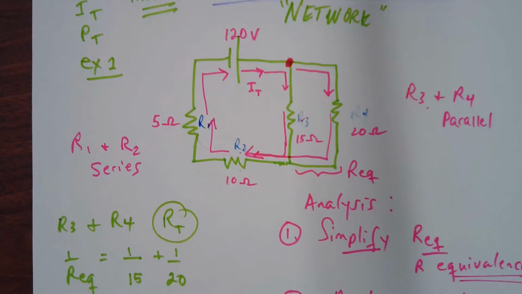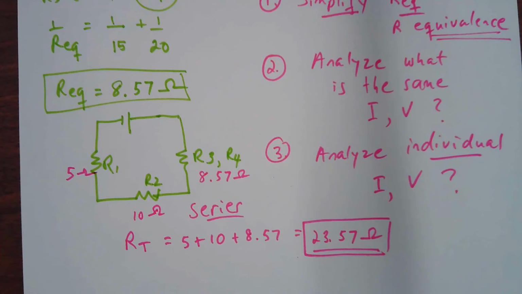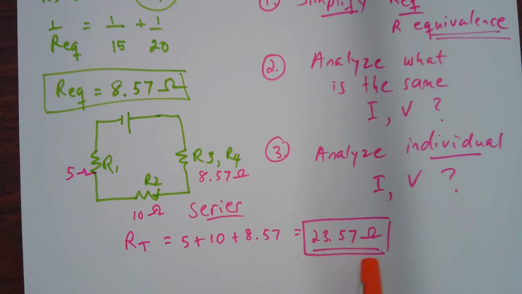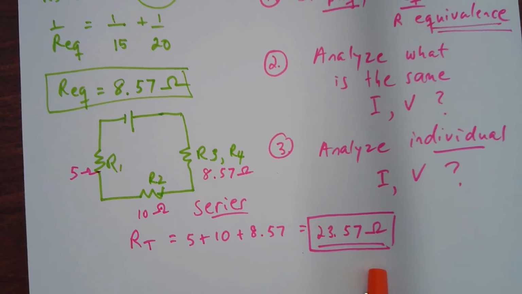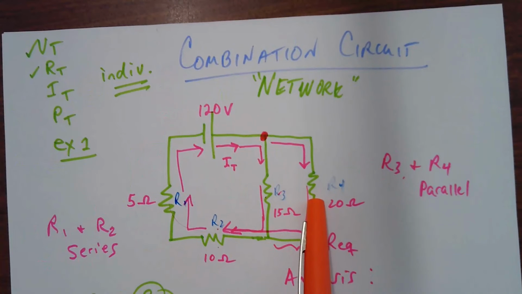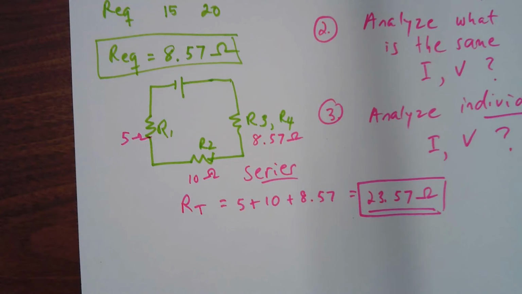Yeah. You can. Now, before we get there, what's the question? When you're looking for VT, are you going to do it when they're combined, or when? Well, what does VT mean? Total. Yeah, total. So if you're looking for the total volts or the total I or whatever total that is, it's got to be total of everything. If you're looking at the total, you have to use the total resistance. But when you get into the individual ones, you'll have to go back to the original picture and look at the individual R. Okay, so we have the VT, we now have the RT.